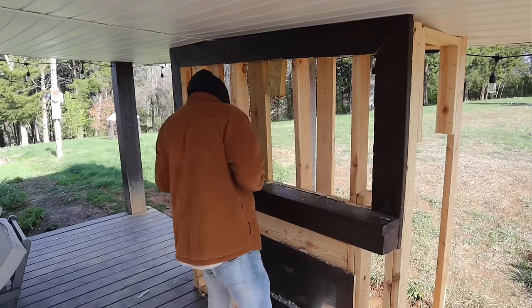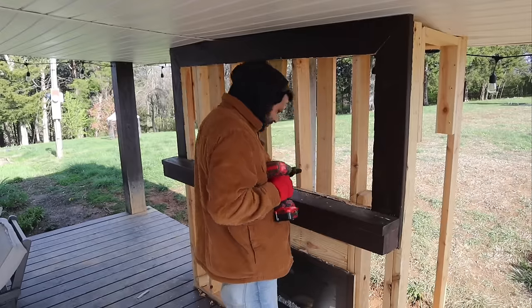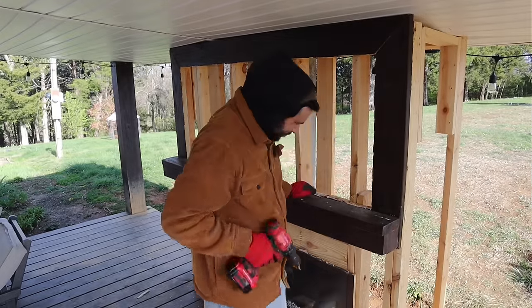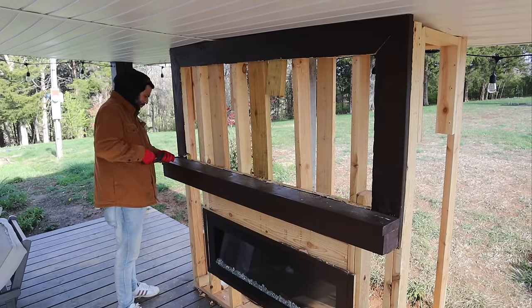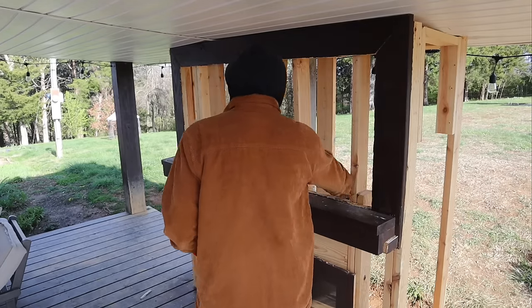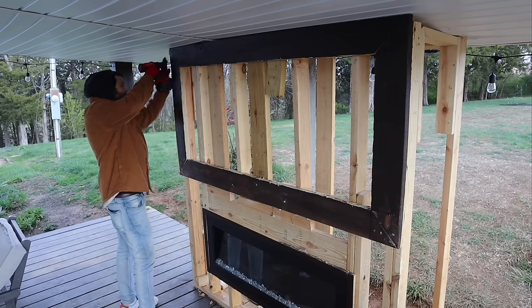So I was like, we can't lose all that money. That was a lot of money for that wood. So we're reusing the wood for something else on the porch, and then just doing an additional thing to the fireplace once we get it moved to where we're moving it to. The one thing we are keeping, though, is obviously the fireplace insert and then the mantle. We're definitely reusing this mantle. There's no need to get rid of it or to change it because it's fine the way it is.